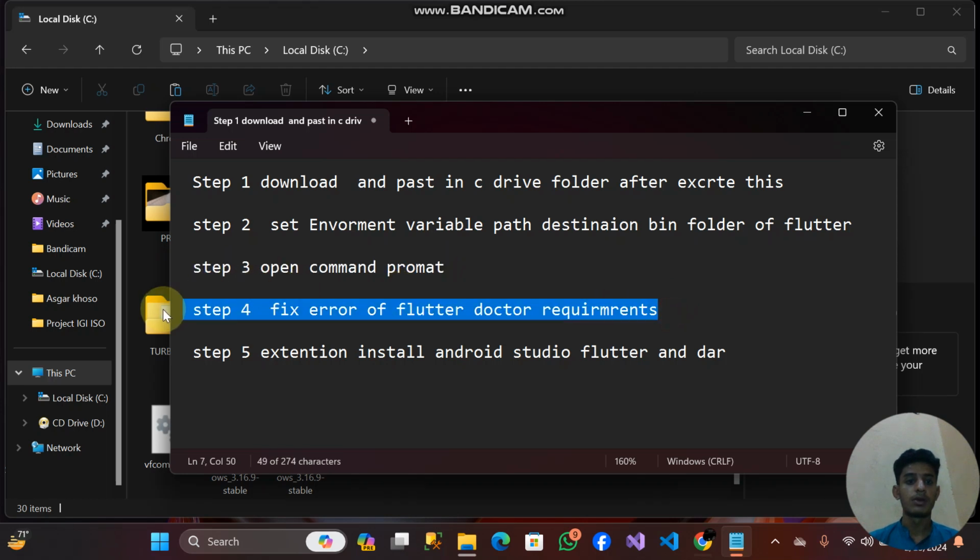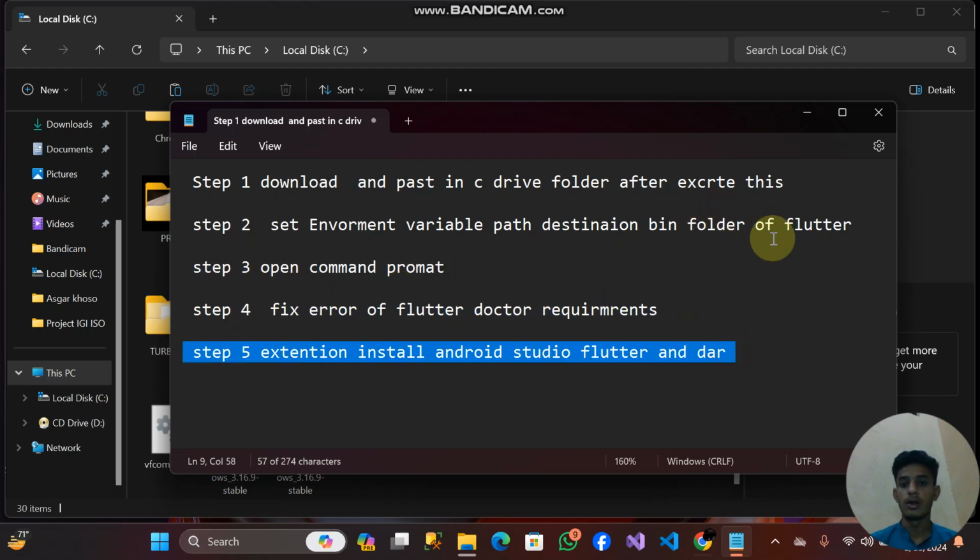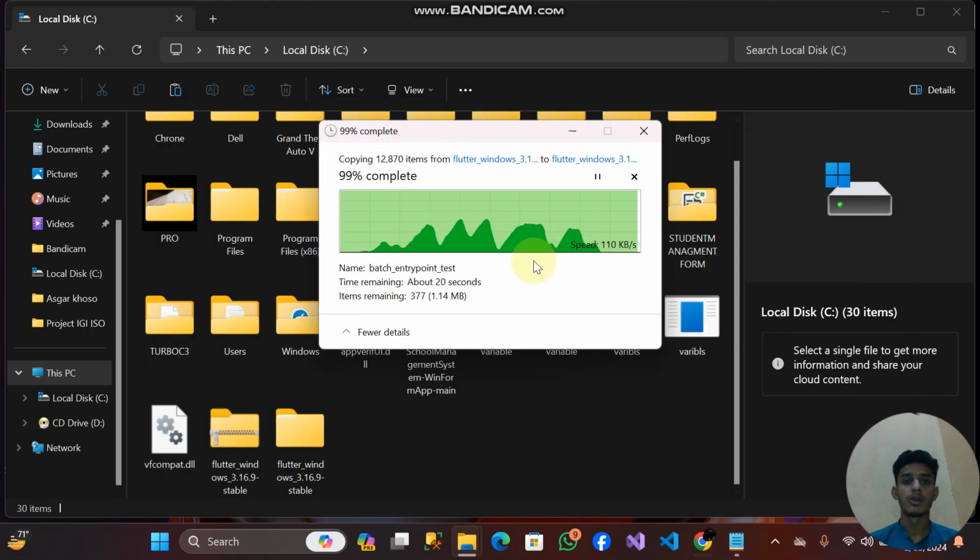The fourth step is to fix errors from Flutter doctor requirements, and 5 is to install and run Android Studio with the Flutter extensions. Okay, please wait. It is taking more time because my C drive space is full, so it takes more time to complete this copy process.